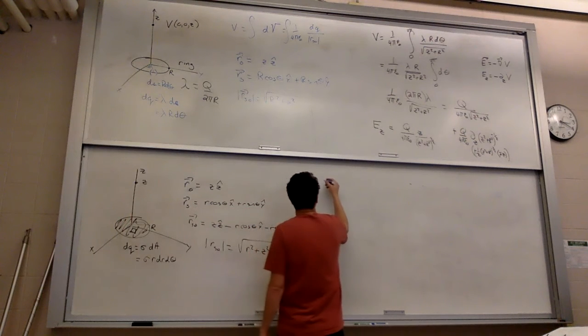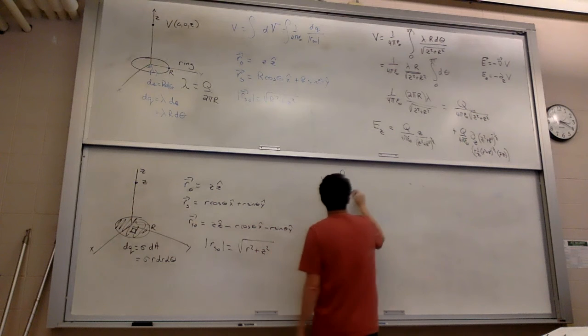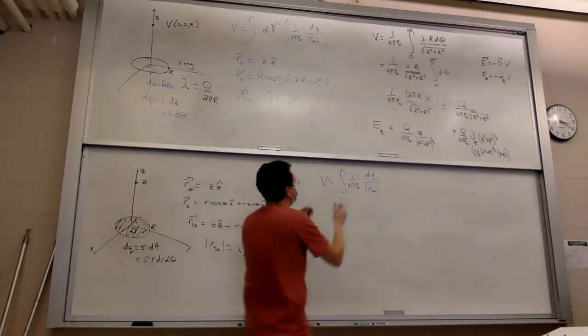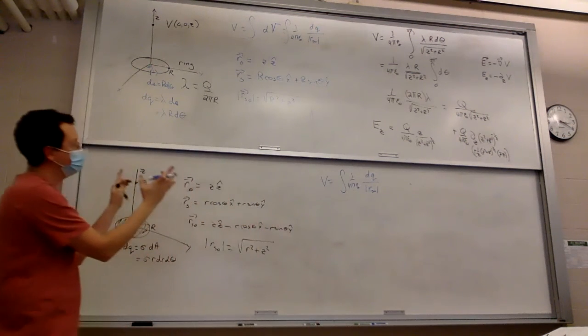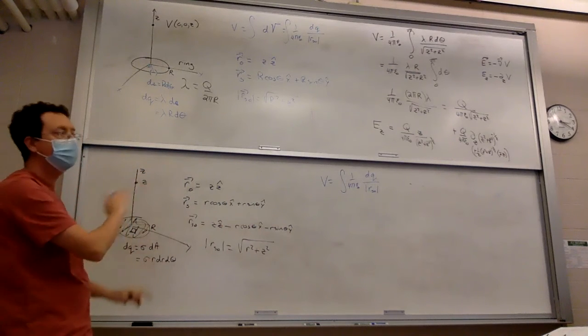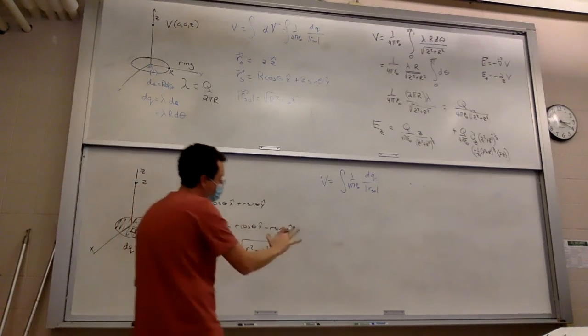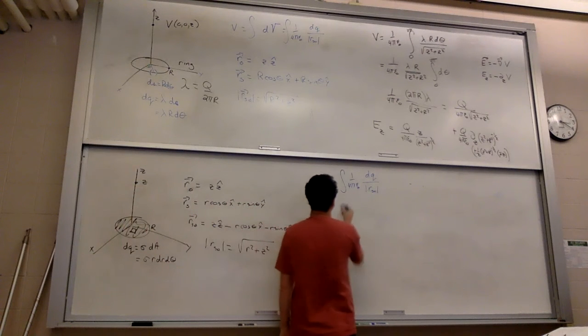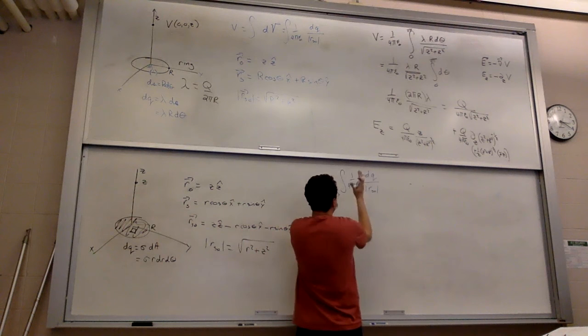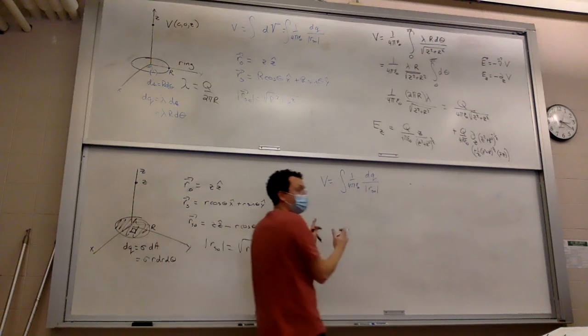So then I would say, okay, the potential is going to be the integral of 1 over 4 pi epsilon naught dq over r_SO. I would write it down just like that, because it's guaranteed to be correct. If you want to pull the 4 pi epsilon naught out, fine. Don't pull anything else out. When in doubt, just write it like that, and then put stuff in there, but don't rearrange it. Just keep the integral as it is.